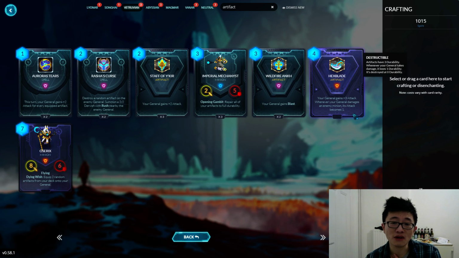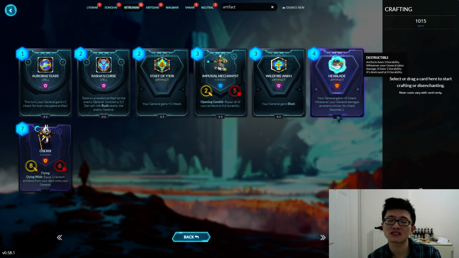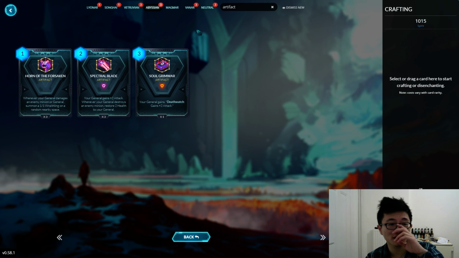If you can somehow manage to combine it with blast, but it's quite a costly combination, you can get a lot of value out of it, and you can combine it with Zenrui, but all of these are very fringe cases. It's very difficult to achieve. That's why I have 0 of these cards. I tried to make it work, but it didn't, so I disenchanted it. Okay, now we move on to Abyssian.